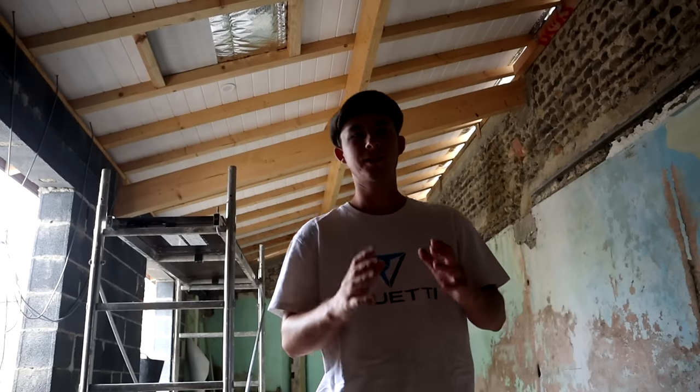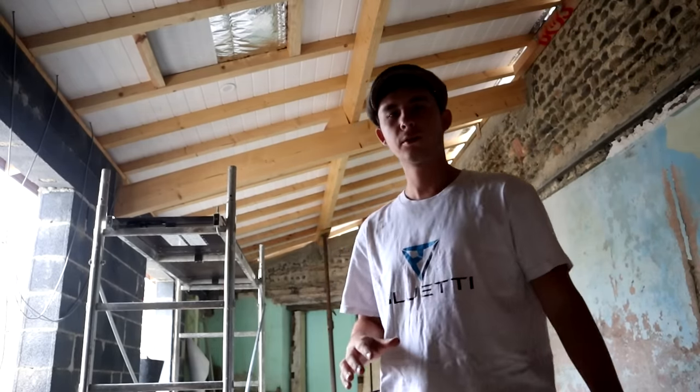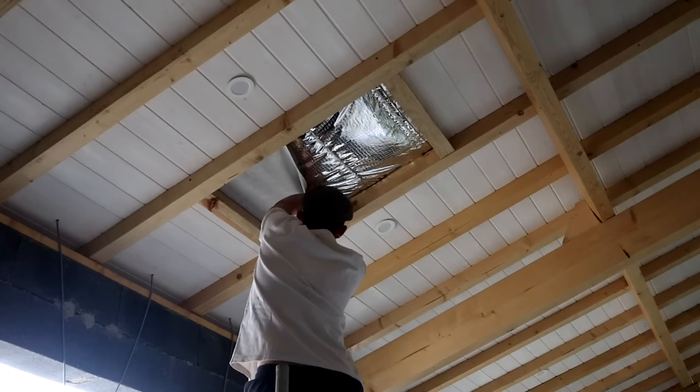Good morning to everyone. As you can see, yesterday we've been working on the roof and it's almost there. The tiles are looking nice. And today we wanted to put the skylight so we can keep going on the roof. So yeah, in theory, it will be an easy job, but we will see.